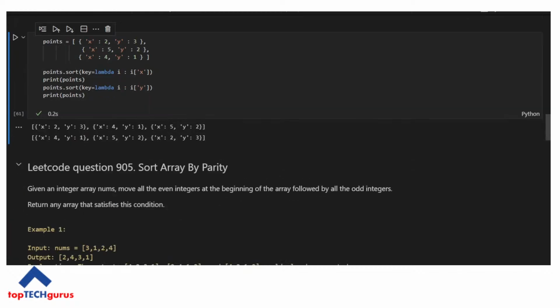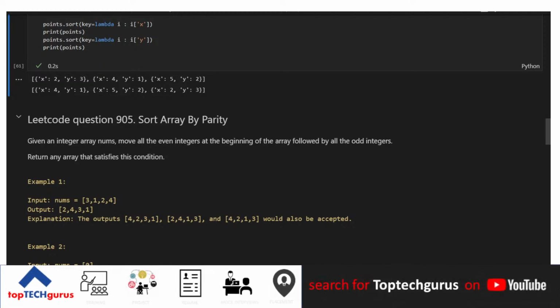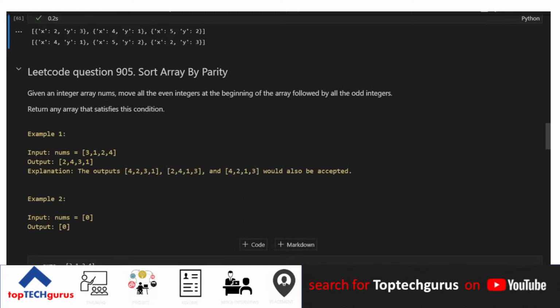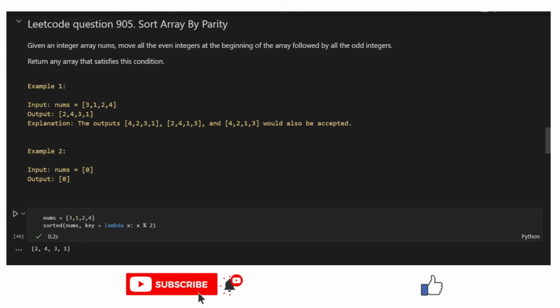So let's see how we are using the lambda function here. This question can be done without using a lambda function. The first solution I got was not using a lambda function. I was actually using list comprehension that we were talking about yesterday for this question. And then I realized there's probably a slightly better way to do it. And then I was able to use the sort and then use a lambda function for it.